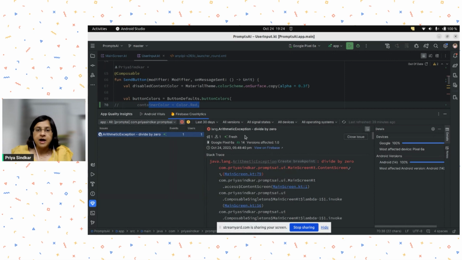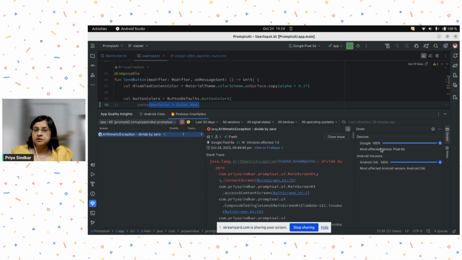But now, this is an exception which I generated, and it shows me which devices it affected, which Android versions it affected, what kind of version it is, what kind of error it is, whether it's a very early error, or whether it's a fresh error, or whether it's something which is very repetitive, and whether it is regressive. You had already solved the bug, but it still came up anyhow. So it really is helpful for you to just check all these features directly inside your Android app.